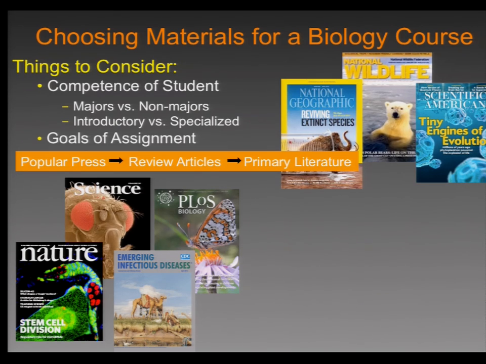Whereas for the upper level students, for the biology majors, we want them to be able to very quickly in their academic careers get into that primary literature, but they're going to need some help in order to do that. I want them to understand also the importance of citable literature, the idea of peer-reviewed work being what they turn to for their references. But again, they really need some help in trying to understand the terminology and the process of what they're reading.